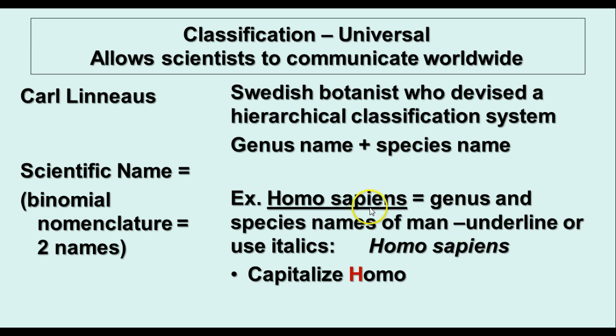The important thing is to know how to write this correctly and how to read it correctly. When you see a species name like this, the first word, the genus name, is capitalized. The species name is not capitalized. The two things together are the name of the species. They need to be either underlined if you're writing or in italics if you're typing. Remember, always capitalize that first letter in the genus name, like in Homo.